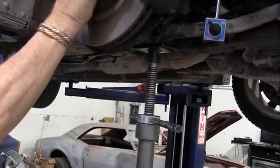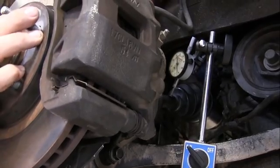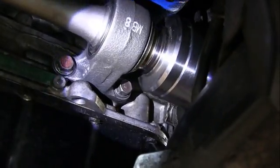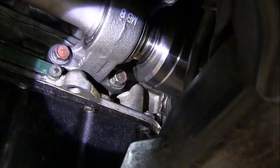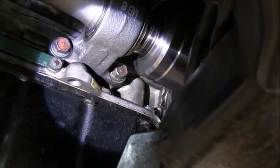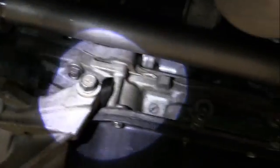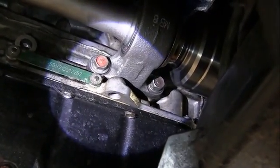Let's get that done. Okay, we have the new axle in this vehicle and I've got this arm raised so it neutralizes it on the stand, just like I did before. So now let's look at how much it moves. Let's go ahead and roll it. Yeah, that axle's way, way better than it was before. Okay, I'm going to shake the CV joint here. I'm going to try to move it. We can see that that is way, way tighter. So that CV splines much, much tighter on the axle stub. And this axle stub has been replaced. And it's good. It's from Acura.